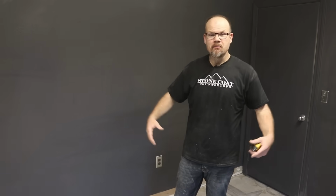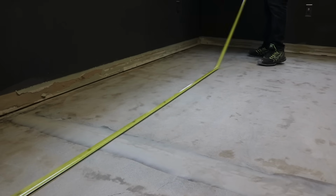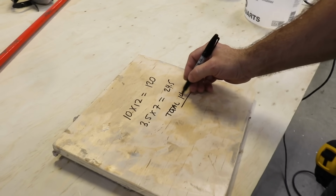Okay, what we're going to do is measure this space so we can figure out how much epoxy we're going to use for this size floor. It's always good to err on the side of caution, and if you add a little bit, you're going to be safe when you calculate your final measurements.